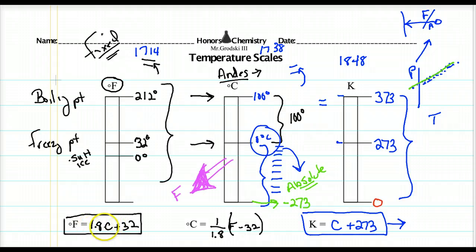I'm multiplying it by 1.8. Well, why? Isn't 212 1.8 times 100? Absolutely. We have a scale that's 180 here. Here it's only 100. So I'm multiplying it by 1.8. So I'm taking the Celsius and I'm multiplying it by 1.8 to make the scale that was a 100 scale, a centigrade scale, into now a 180 scale. That's why I'm multiplying by 1.8. That's going to make sense to you. Now, why am I adding 32? Because the bottom number for Celsius is 0, but the bottom number for the same measurement is 32. And that should make some sense to you.